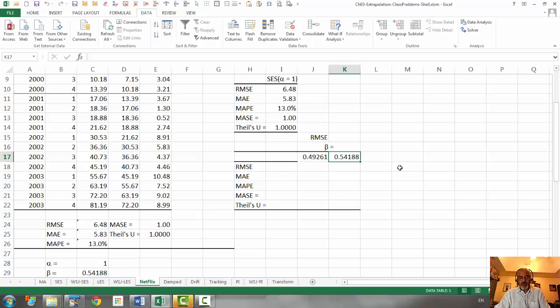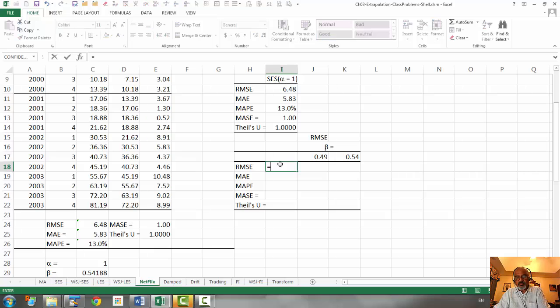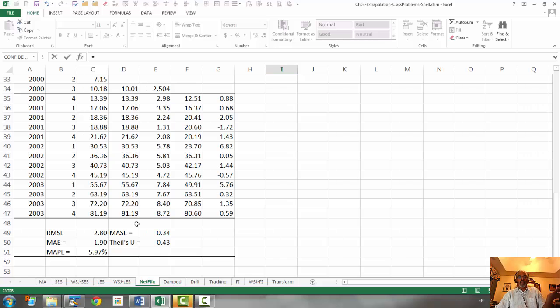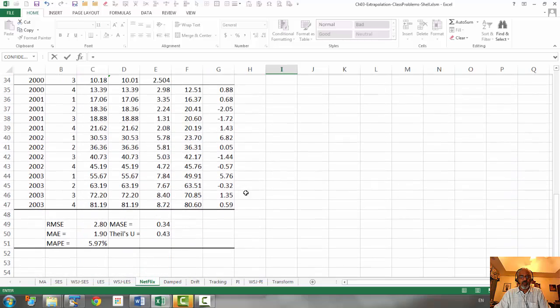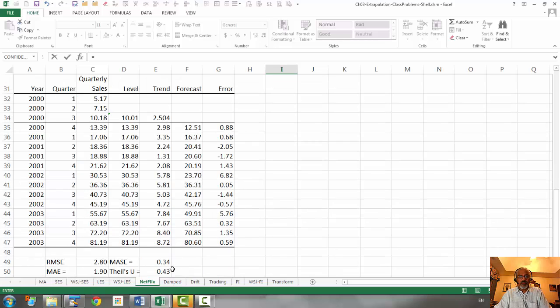So we'll use that beta, and let's try to get these values for the different beta, alpha being 1 in both cases. So RMSE, MAE and MAPE, and then MASE and Theil's U.